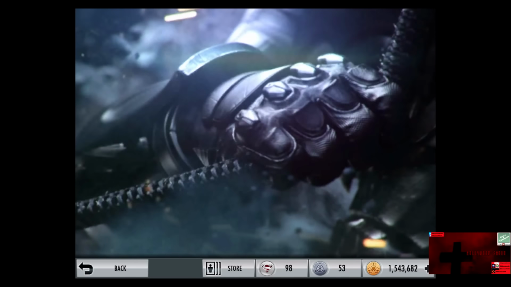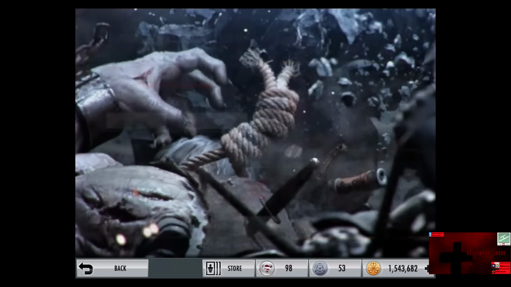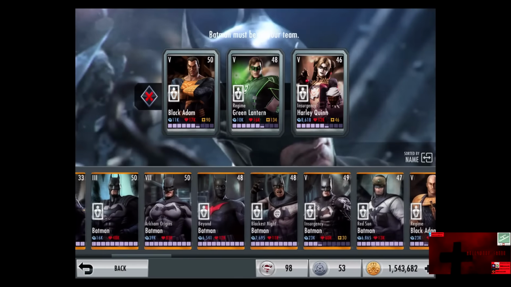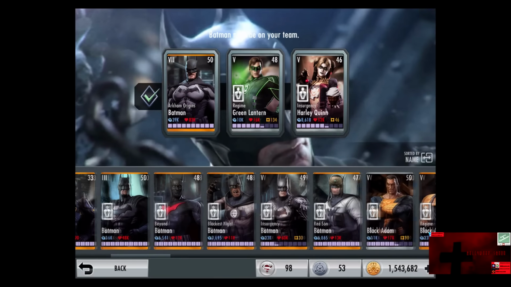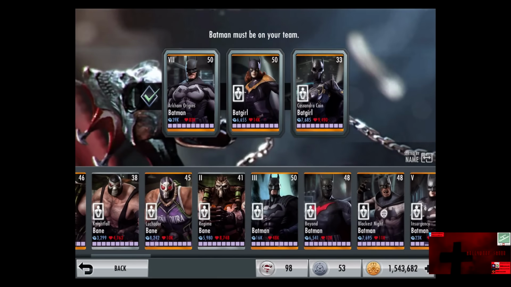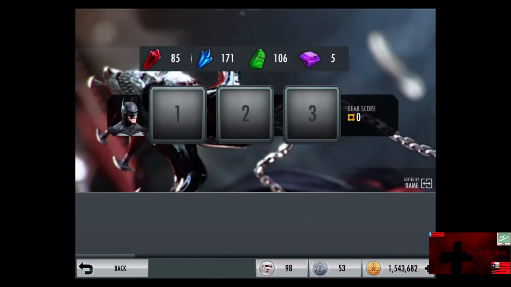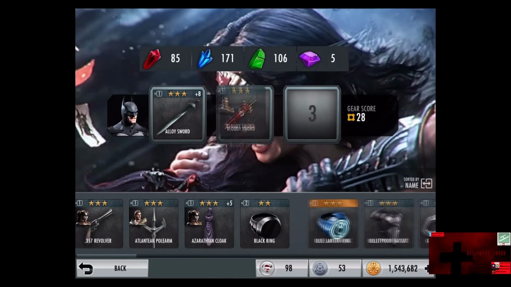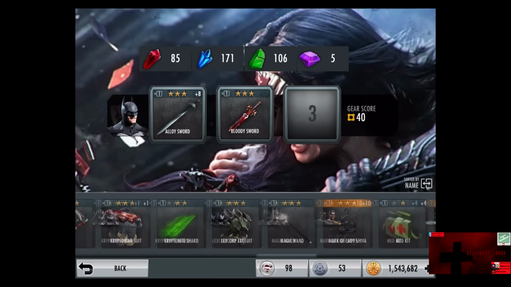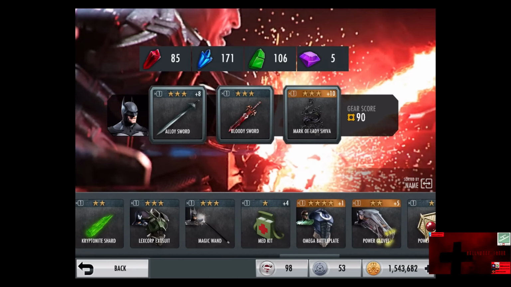Now in the 4th challenge, Batman must be on your team again, as we did use him in the 2nd fight a little bit. So we're going to put in Arkham Origins Batman. We're going to put in Batgirl, and we're going to put in Cassandra Cain Batgirl to have a little bit of fun. We're going to use the Alloy Sword, the Bloody Sword. And we are going to use the Marker Lady Shiva.